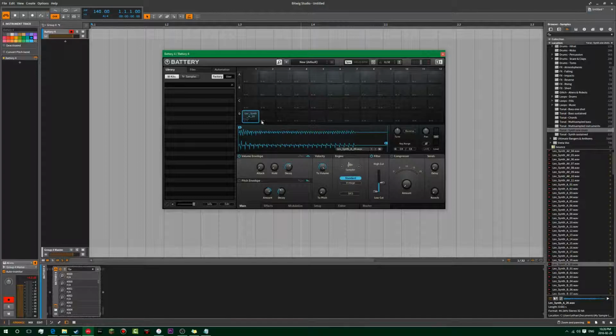There's a filter. This could be done outside of it as well. This is just a quick high pass, low pass. The engine here is just the sampler. You can change the kind of sampler that is being used. There's a pitch envelope. I don't need to explain that. It's just modulating the tonal pitch of it.